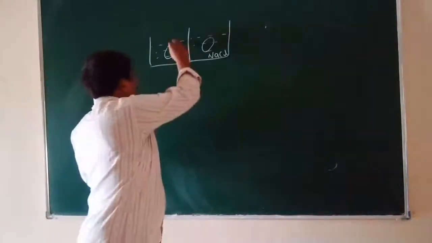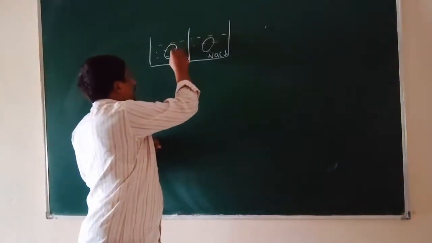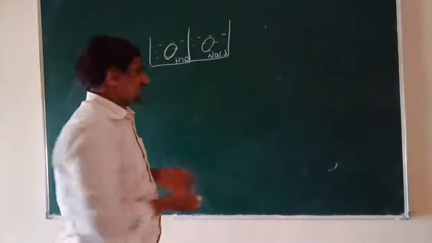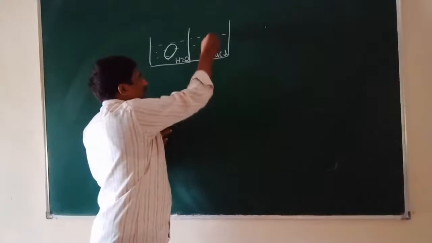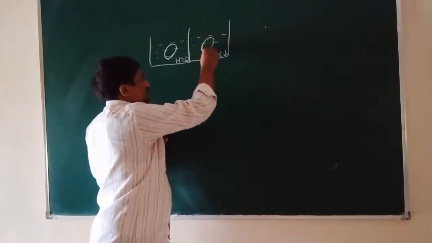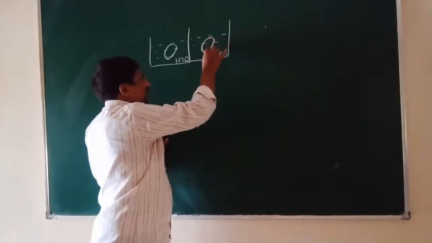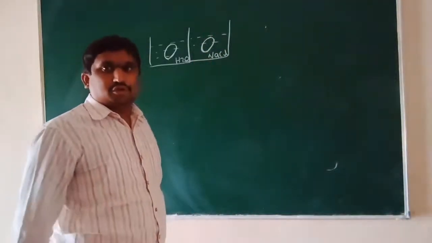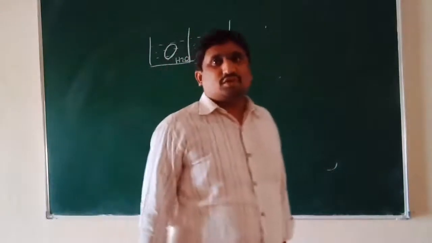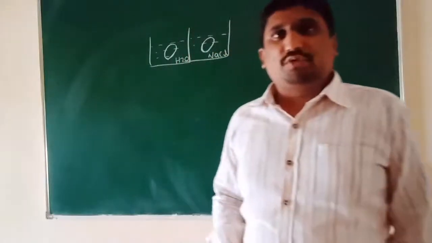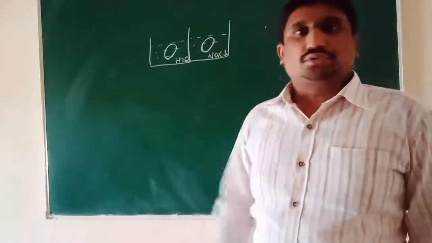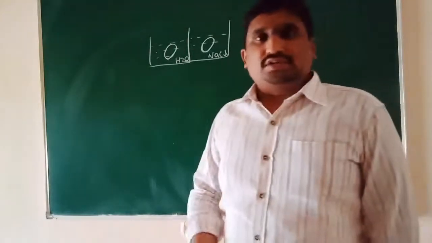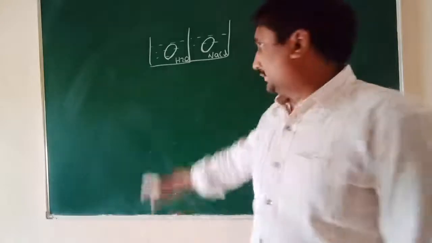So we remove the outermost layer of the egg by keeping it in dilute HCl. We take two such eggs. One egg we keep in water, another egg we keep in the salt solution. What changes can you notice in the size of the egg after some time? You have to follow the rule of osmosis here. What is the rule of osmosis? The solvent will move from solvent to solution. Otherwise, it will move from low concentrated solution to high concentrated solution through a semi-permeable membrane.